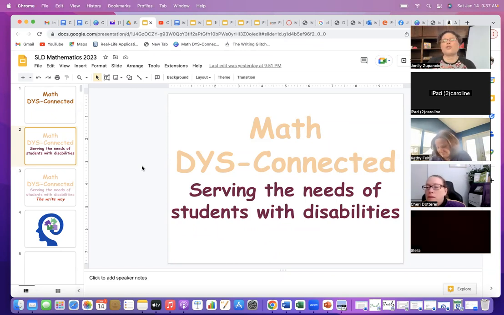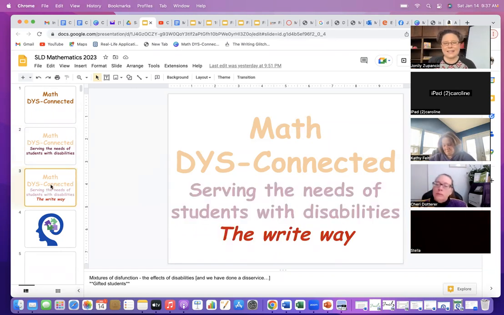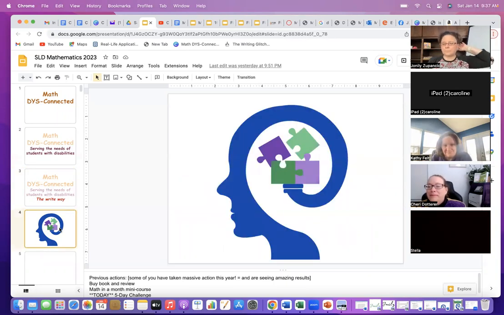So there are so many components that are involved, and we are going to talk specifically today about schools. How do we best serve the needs of students with disabilities and specifically with math? So we're really going to niche that down today. And haha, no pun intended, the right way. This is why I say the right way, and that is because we have a very large need to connect those two worlds that I was talking about.